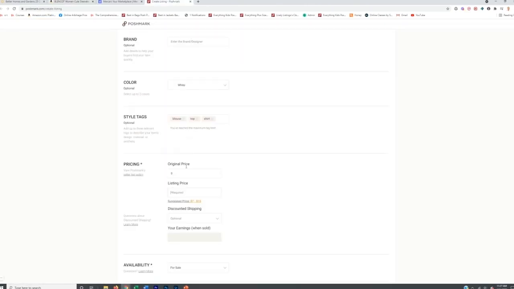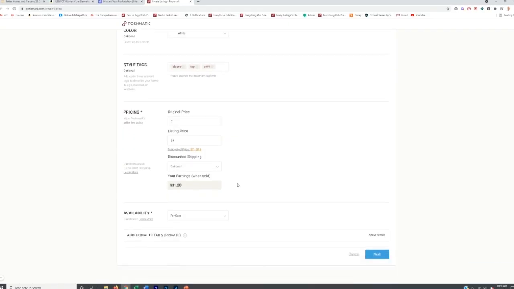Okay. And so I'm going to mark this up, because one of the good things about Poshmark and Mercari as well is it's going to show you the fee structure. So if you mark it up to 25, well, your earnings are only going to be 20. You're not going to make any money, right? I also never put any discounted shipping originally. That's just the way that I approach it. So you want to list this higher. 29 is still going to be a pretty low profit margin, but you could.